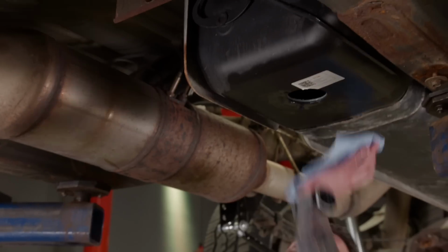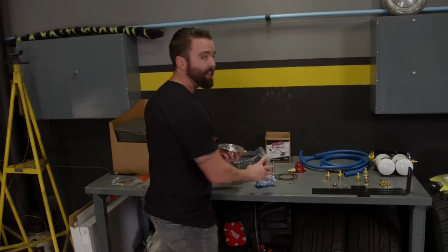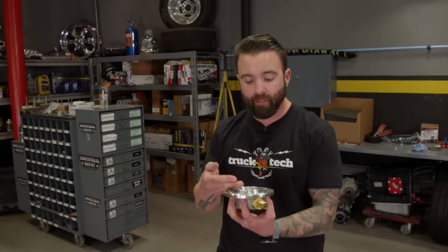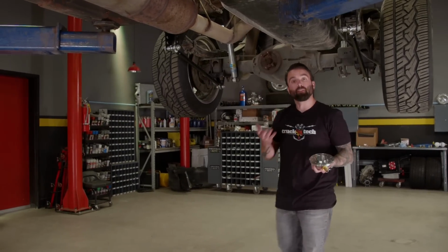I would definitely say there is zero turning back now because we have a large hole at the bottom of our fuel tank. We're committed. So we definitely didn't need to run a sump with this kit for it to work properly. But why not? This bowl is going to mount at the bottom of the tank and allow you to pick up fuel from the lowest point possible. Therefore, it'll minimize the chance of sucking up any air into the system.